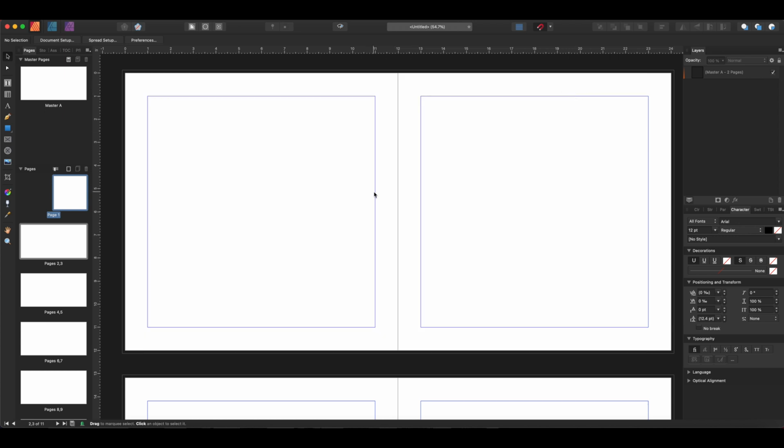So we've got the double page spread here. This is a lay flat book, a 12 by 12 inch square lay flat book. So you can see the right side here and the left side. The faint gray line at the top is the bleed, and this is my divider line between the two pages. They are facing pages, so I see them as a spread. And the blue lines here show me my margins, which in this case are 1 inch. I like to use a much bigger margin than the average because I think it gives a more elegant look to your book.